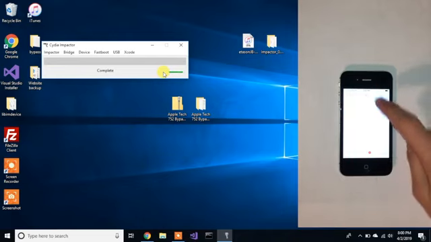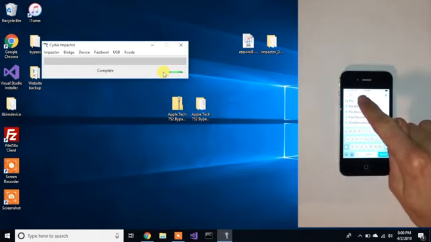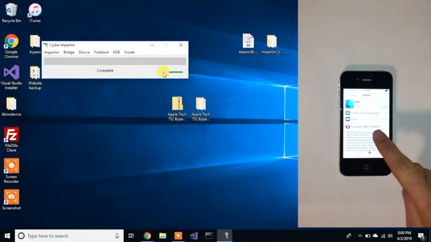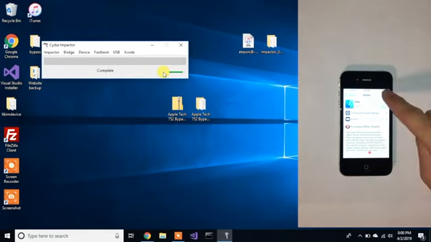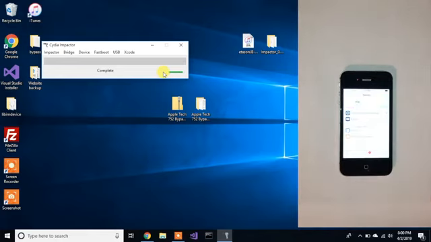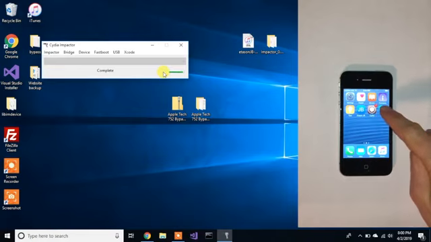Now go into the search section and type in iFile. Just like that, and click on this package. You no longer have to purchase it, just wait for the wheel to stop spinning up here and then click on install. And click confirm. Now click on return to Cydia and go to the home screen and you should see this icon, iFile.